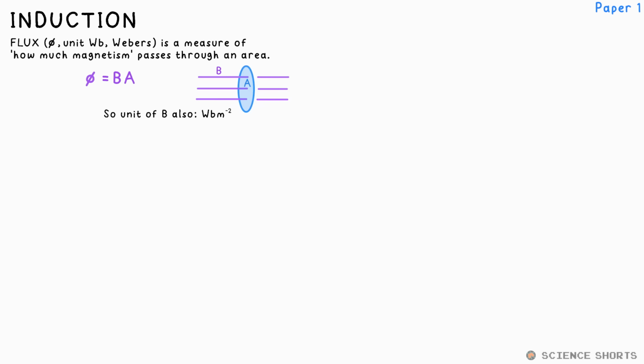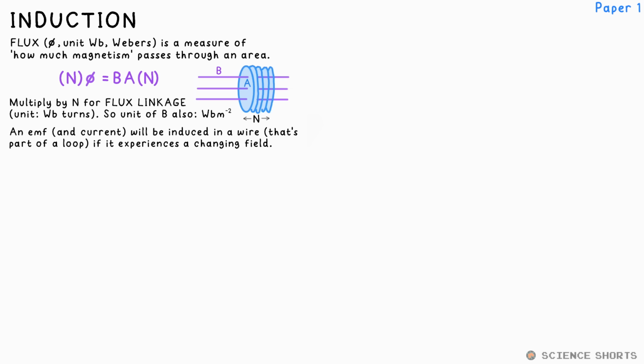Here's a loop of wire in a magnetic field. We can use the area of the loop with the known flux density of the field it's in to calculate the flux filling the loop. Phi equals B times A. Often it's a coil of wire that's capturing the flux, not just one loop. To calculate the total flux affecting the coil, we must take our flux and multiply it by the number of turns in the coil, N. This is then technically called flux linkage instead, but it works exactly the same as flux in calculations. We can also therefore represent flux linkage as BAN, B times A times N.